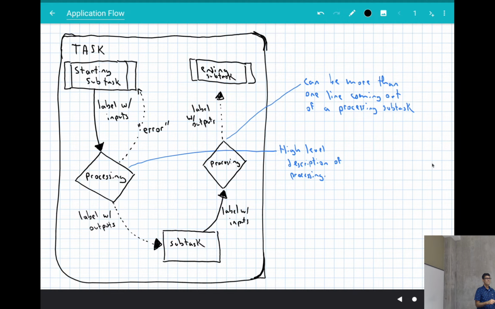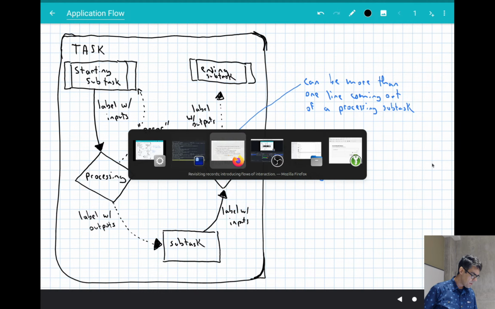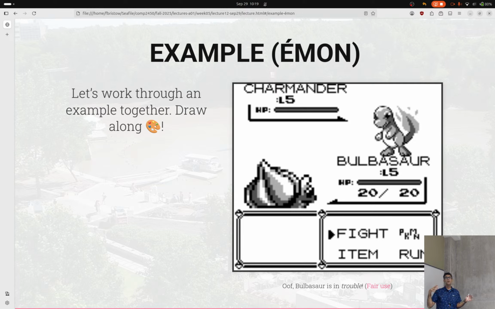I will share this with you on the course webpage after today's class. What I want to do next class is step through this. I want to step through showing and modeling the flow of interaction of this specific system. And the way that we're going to do that is to start thinking about the kinds of things that this system is asking us for as inputs, what our starting state is, and starting subtask and what our ending subtask is in this system.